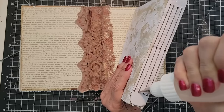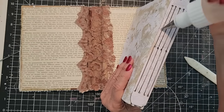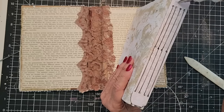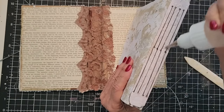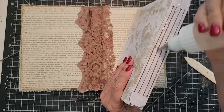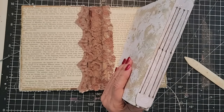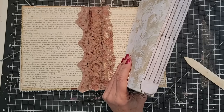It's adhering to fabric. This is FabriFix, clear silicone glue. It's going to glue fabric to fabric, fabric to paper, and paper to paper. And you are now making your book look like a real book. Okay. I don't have to finger smoosh it because we're not worried about bleeding through issues there.